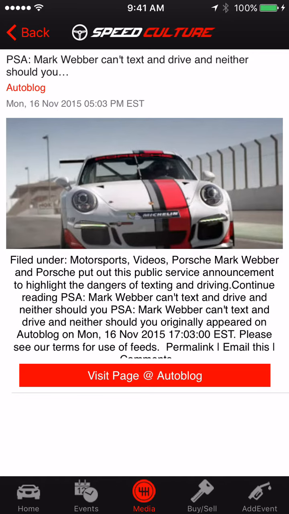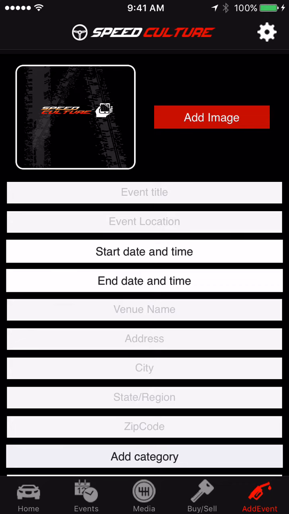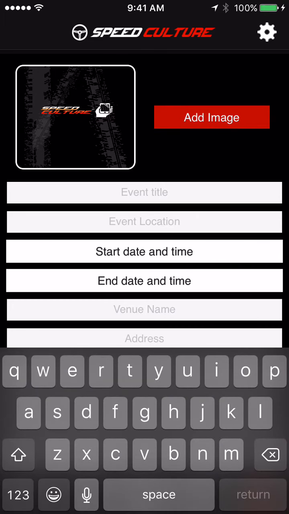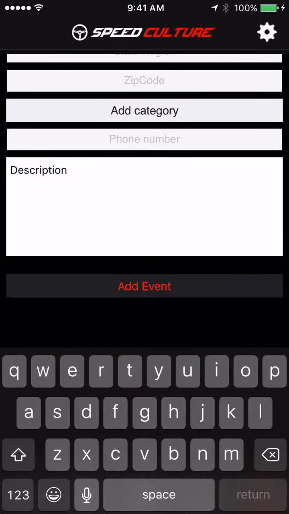Okay, the other feature we have, going back to events for a minute, is a way for people to add events within the app itself. People can assign a photo, put their time in here, and do lots of different things within the app.